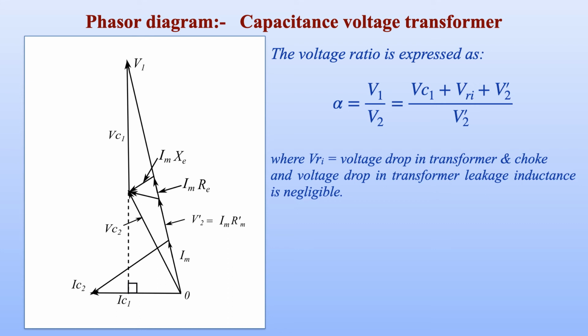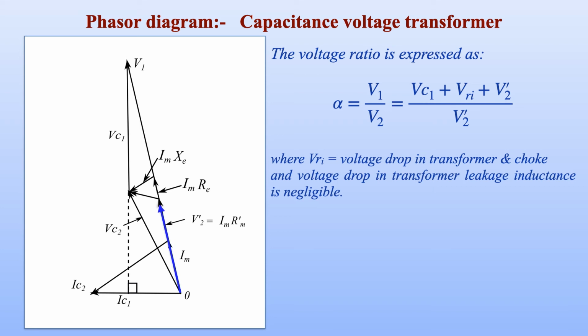Okay. So let us check through the important phasors that will appear as animation on the left hand side on this existing phasor diagram. The voltages will add up to total voltage V1 being measured in terms of its components as visible in this ratio. So numerator, it consists of VC1 plus VR1 plus V2 dash. So let us take a look at it.